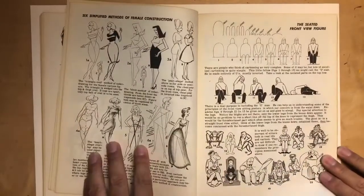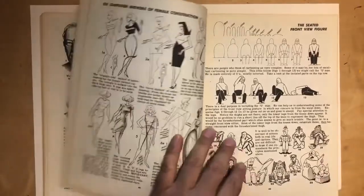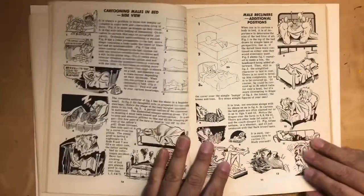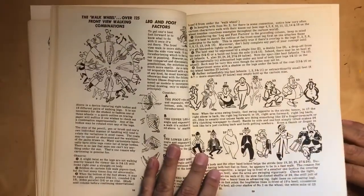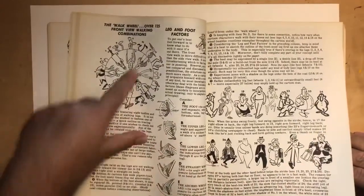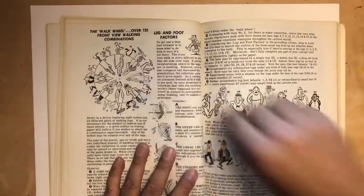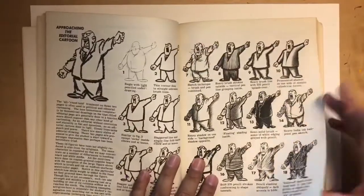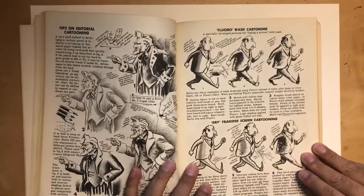So yeah, showing you anatomy, the way the body can stand and the weight on one foot and the other. I mean, look at this. I'm only halfway. This is a master class. This is a complete full semester or two of studying, drawing, and cartooning. Cartooning the head and the figure, just like he said. This is neat. This wheel here, you can, just like it's in your mind, rotate the legs to any body here. But anyway, yeah, again, as a young kid, God, look at this artwork. It's so fantastic. As a young kid, it really opens your mind up when you start looking at this stuff.